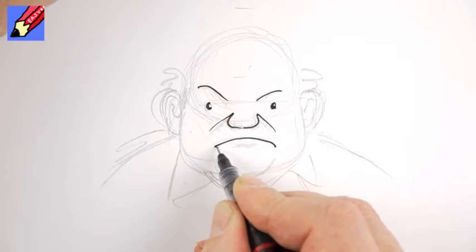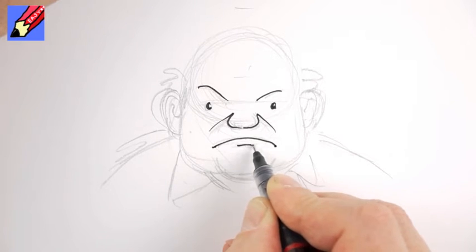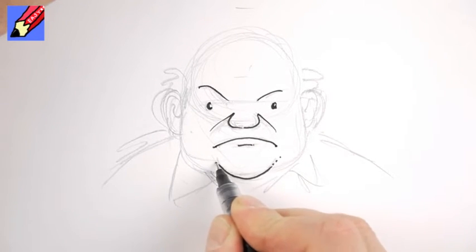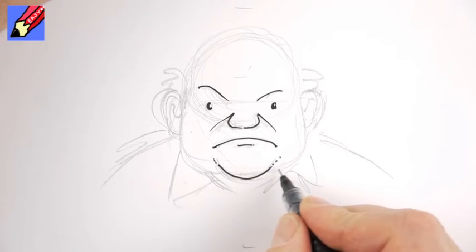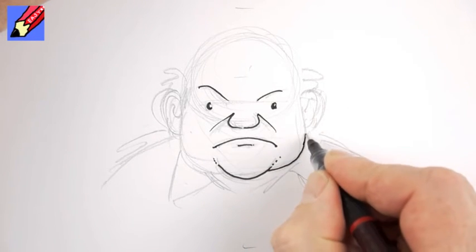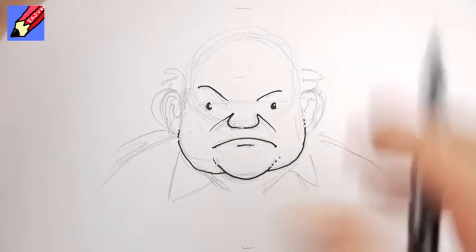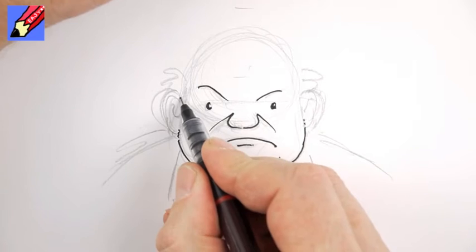And then just for the mouth and for his bottom lip, and if you're doing just pen and ink, as you come to the end of a line and you want it to fade in rather than be a sharp ending, you can just put little dots like that.